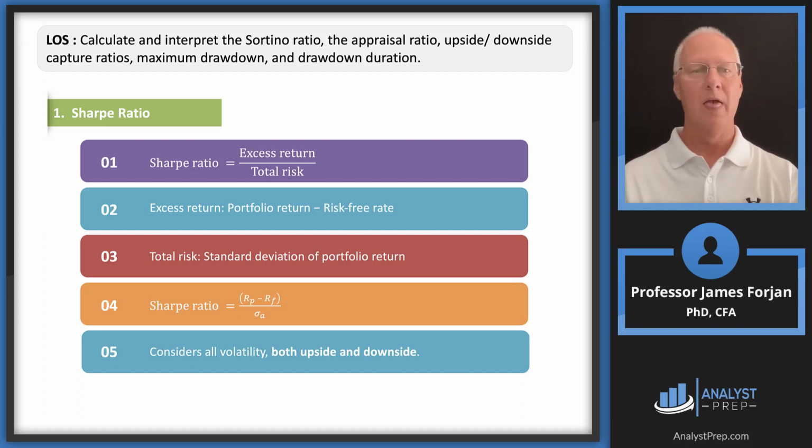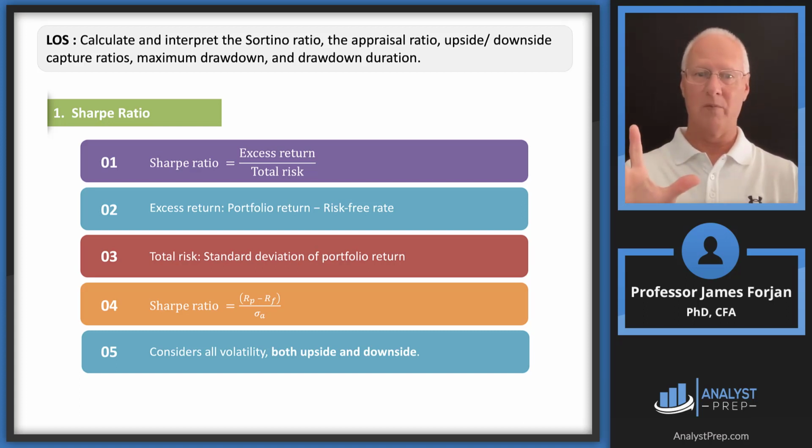I shouldn't have to remind you of what the formula is for the Sharpe ratio. Remember, we have portfolio return minus a risk-free rate in the numerator. So in Sharpe, what do we want? We want lots of numerator. In the denominator, we have a measure of total risk. Remember, total risk consists of systematic risk and unsystematic risk. So what do we want? In the denominator, we want just a little bit of the denominator.